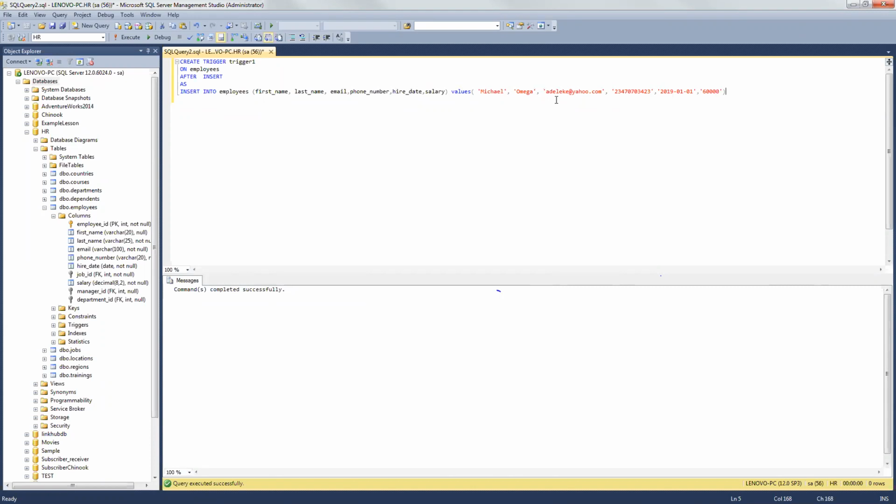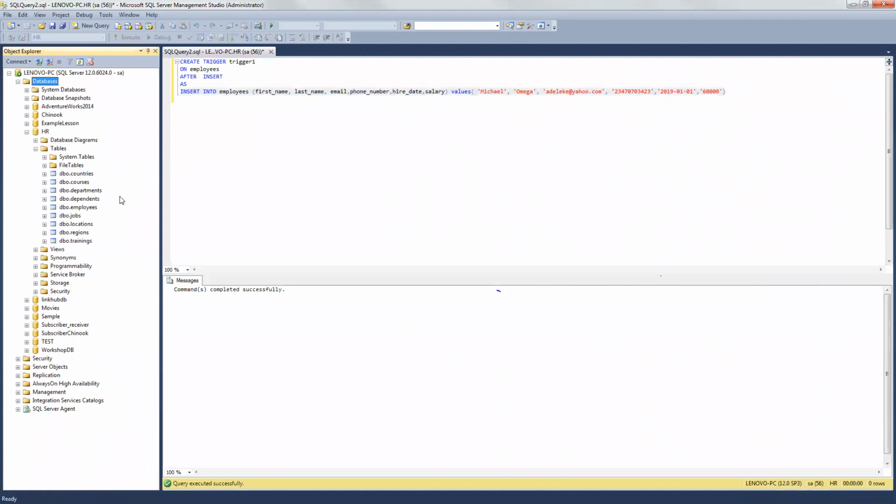Now, it's called insert. So what's the purpose of the trigger, which I've said? Anytime something is inserted into this, after this, it's going to fire the trigger. If you want to know if the trigger is working, you go to, I think it's programmability, and then database triggers.